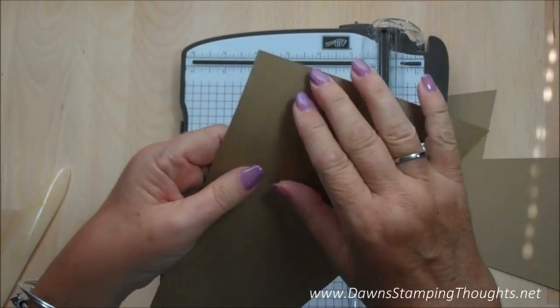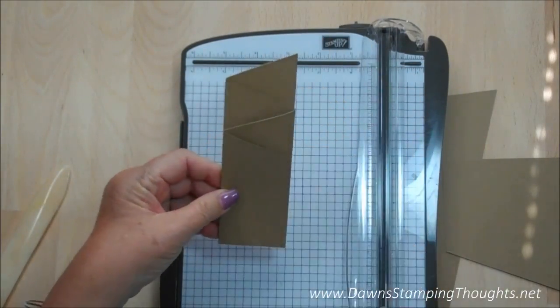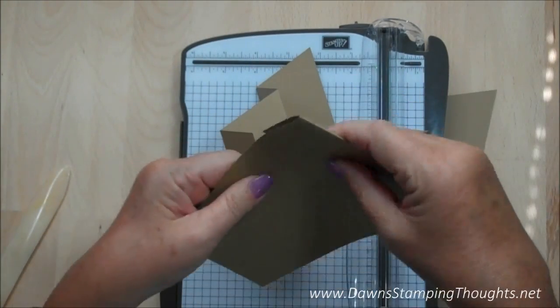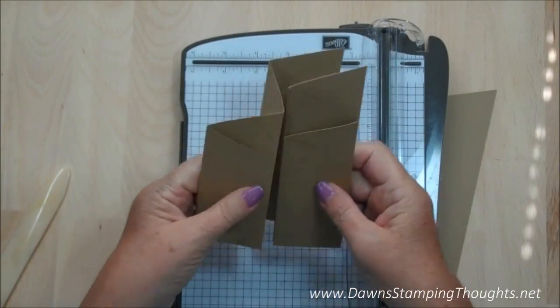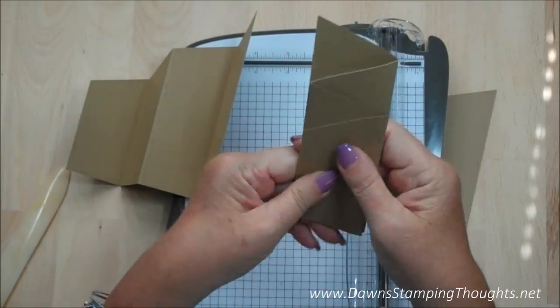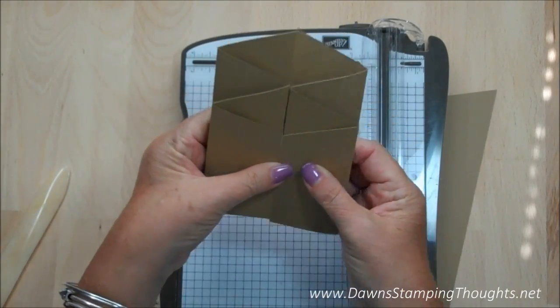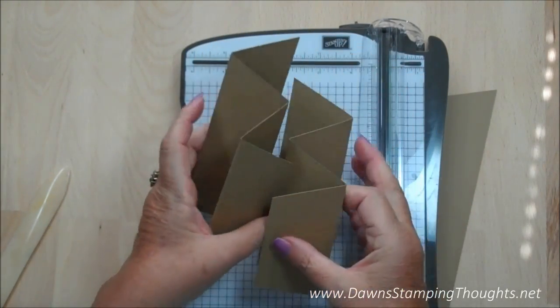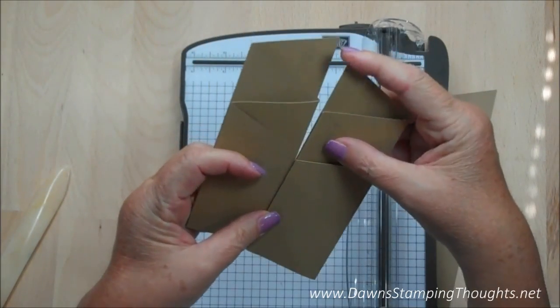Okay, now we're going to go ahead and fold our score lines. Okay, so there's one section. Okay, so now you're going to want your points. Now this one's the opposite, so I'm going to fold it this way just to show you what I'm talking about. You're going to want your points to go the opposite way here. Okay, so when it goes into your sliding point, these are going to be the top of your points.